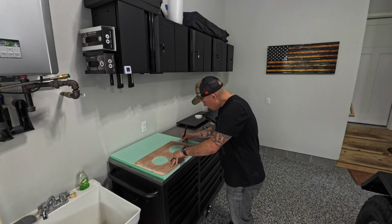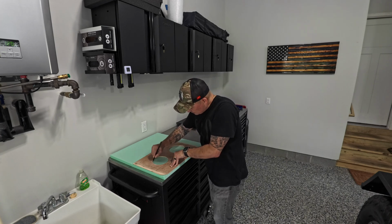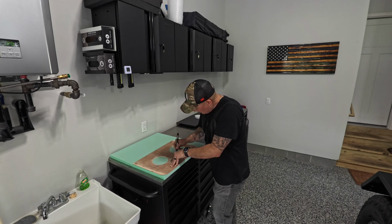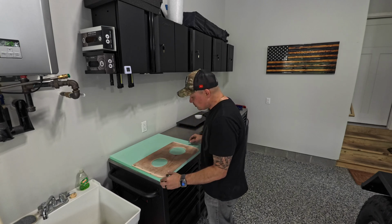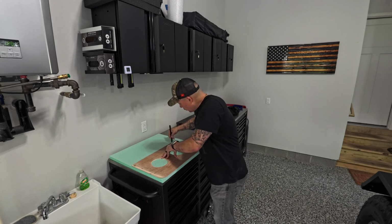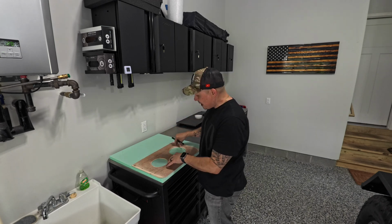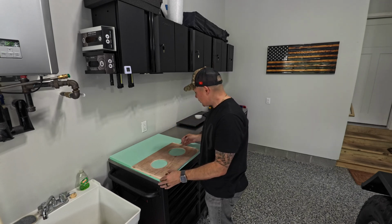And what you want to do after you trace everything is cut the insulation foam or insulation board a little bit smaller, because we want the board to be able to go into the tracks and the insulation just to help insulate the air inside the camper.